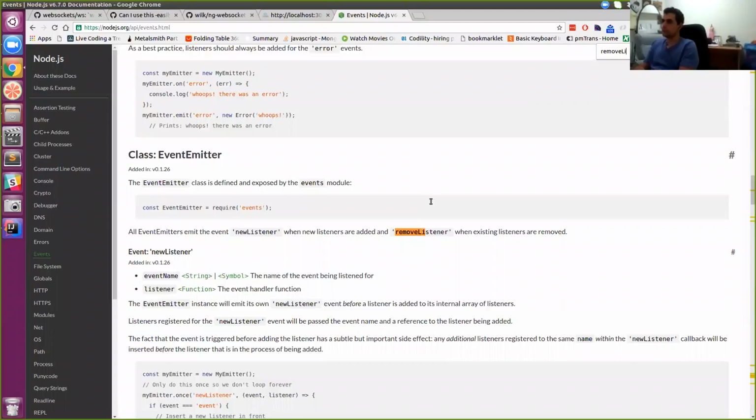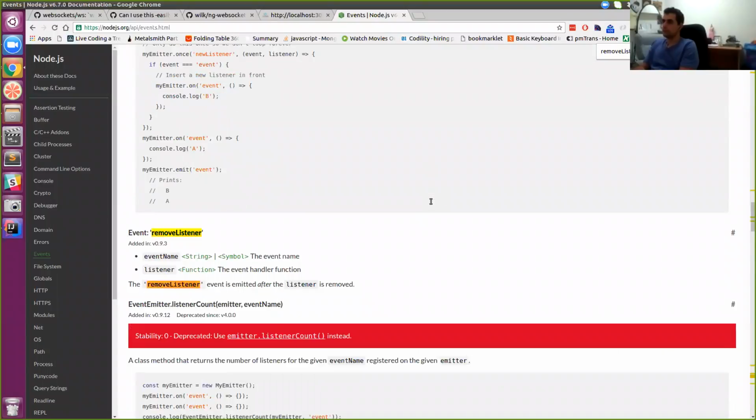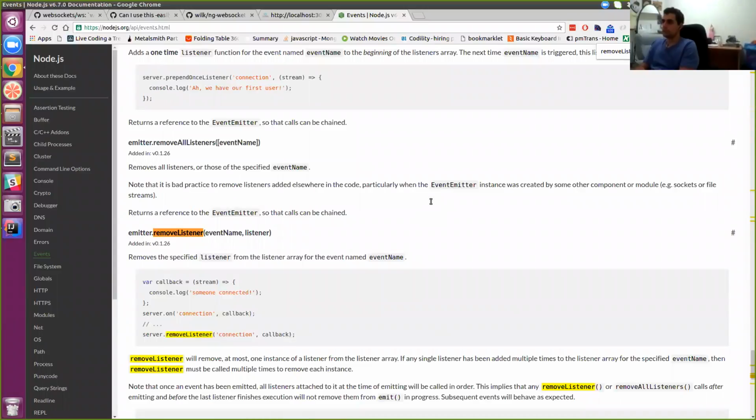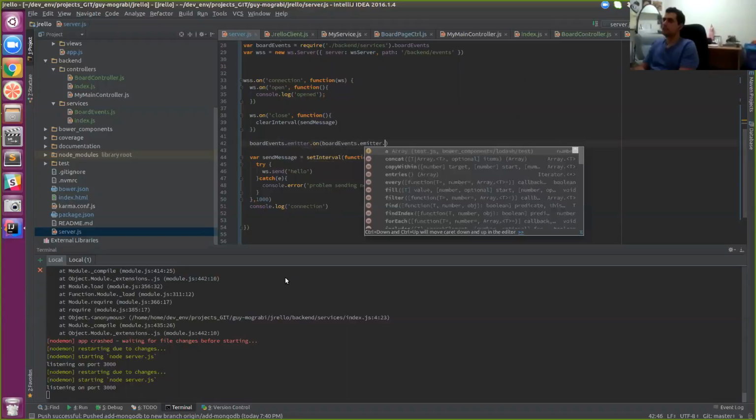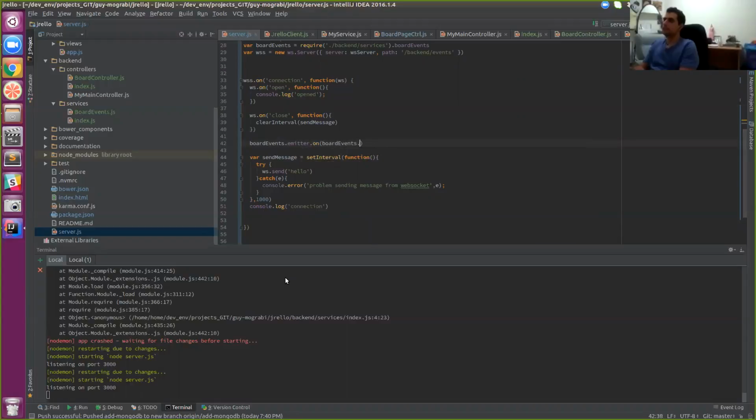Remove listener. So yeah, okay. You can also remove the listener. You know what? Fine, let's do that. Board events, emitter, no, not emitter, events, board updated.